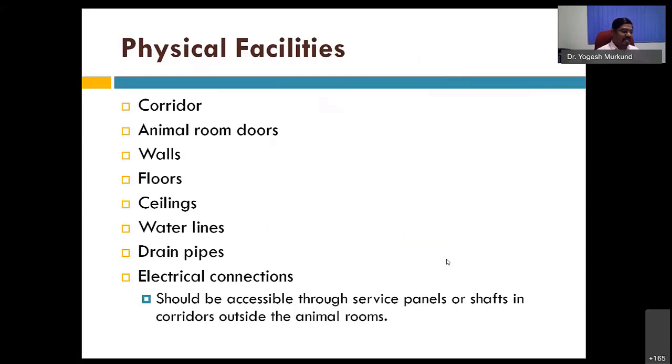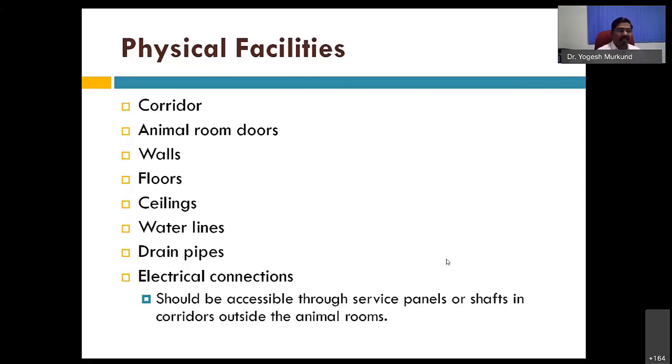So in the case of physical facilities, animal facilities, you should have, let's say, a proper corridor system. Normally, in earlier days, we called it a clean corridor and a dirty corridor. Now the word dirty corridor is probably getting abolished, and we now call it a service corridor. Now, this is probably for a simpler, smaller facility. The requirement for this one is ever-changing, and a lot of amendments are coming. You can have a BMS, building maintenance system, itself. So you can have a separate floor from where service can access the facility. So all these maintenance people will not access your study rooms at all. That is the system to maintain clean rooms.